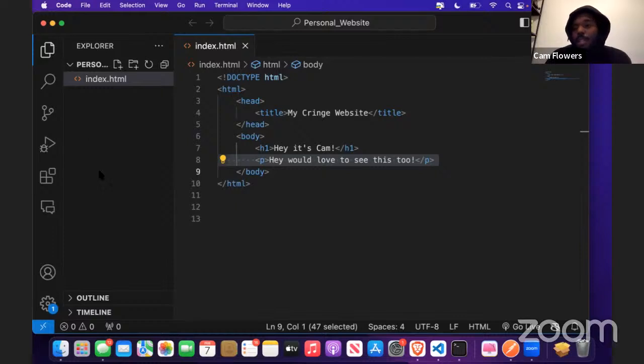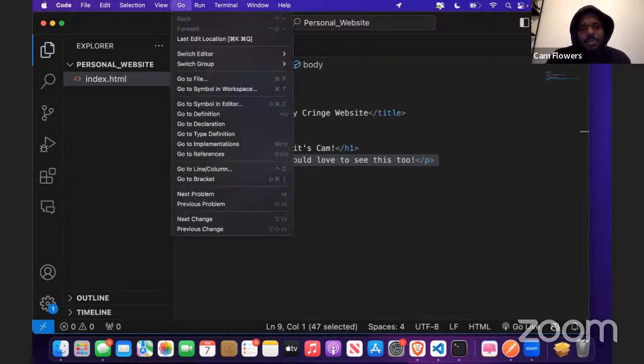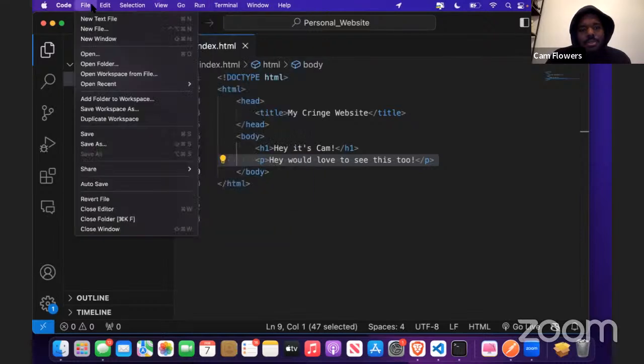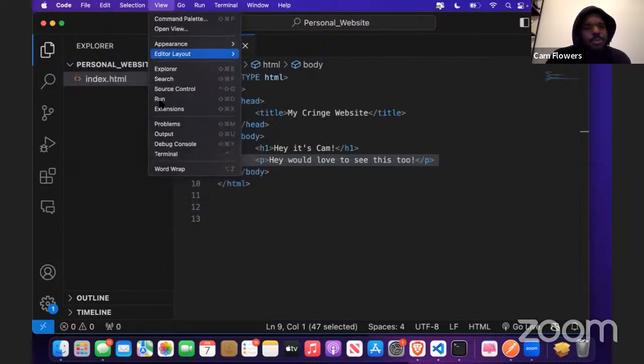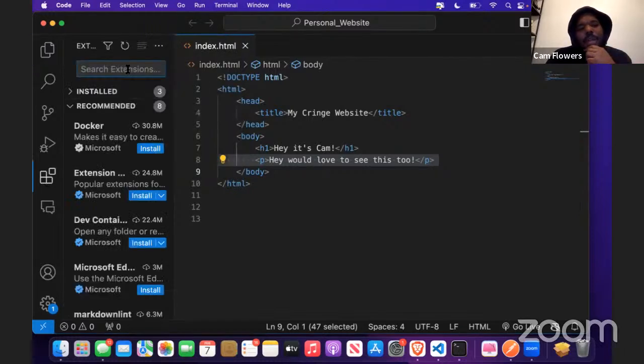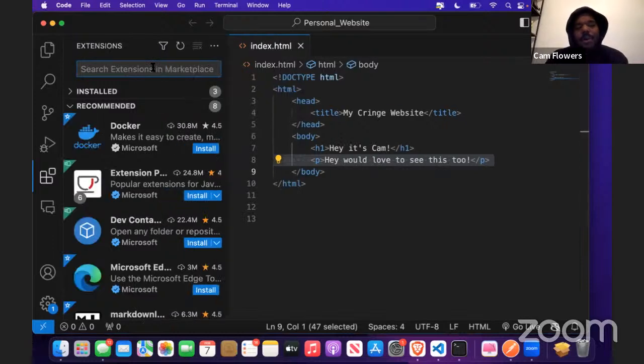So to work with the live server, here's what you've got to do. The first thing you need to do is navigate to the extensions tab in VS Code. It's this one that looks like a little set of building blocks. If you go to view and then extensions, you can get there as well. But you want to click this little building block looking thing, and then you'll get this nice little panel that opens out, and in that you want to type live server.